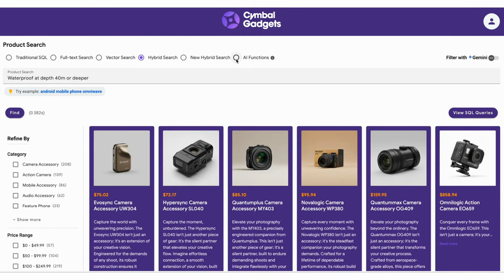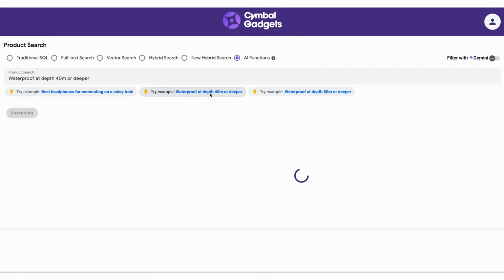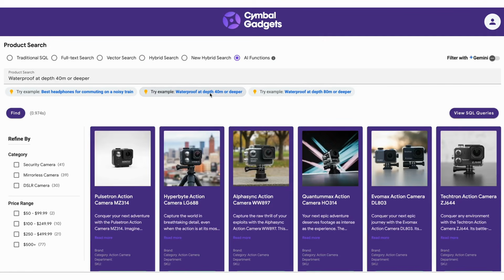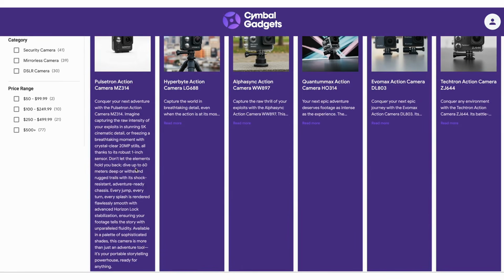Now let's see what happens if we use the ai.if function for the same prompt. Here, ai.if doesn't just look for closest matches. It also assesses the specific criteria against the embedding data. If we look at these product descriptions, there is a mention of depth.